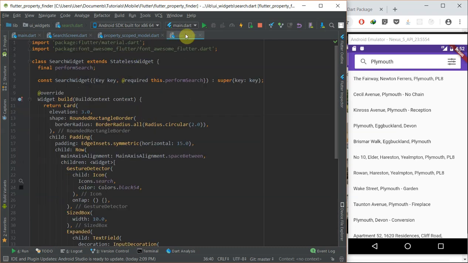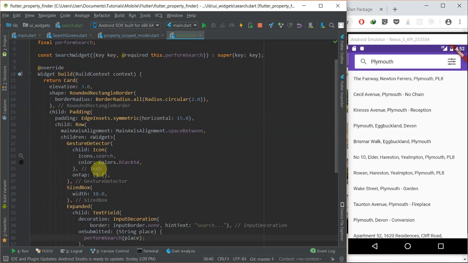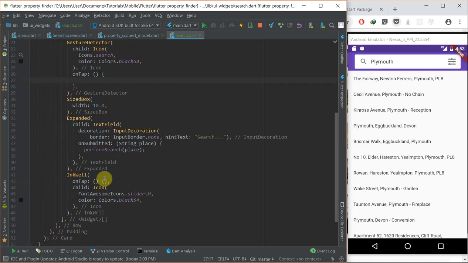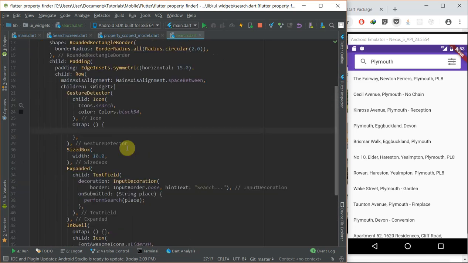So we are actually making progress here. So the next thing I'd want to do would be, you can also add the onTap events of this search stuff here, and you can just add, oops. Okay, we would have to find a way. So if I wanted to add performSearch in this icon over here, whenever I click this icon over here, I would want to do a performSearch.